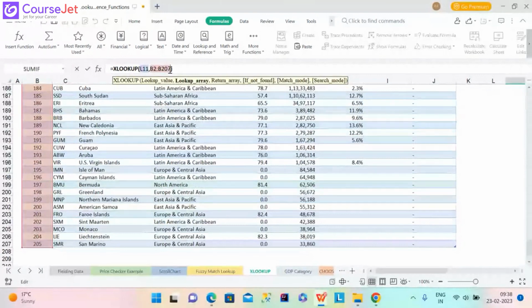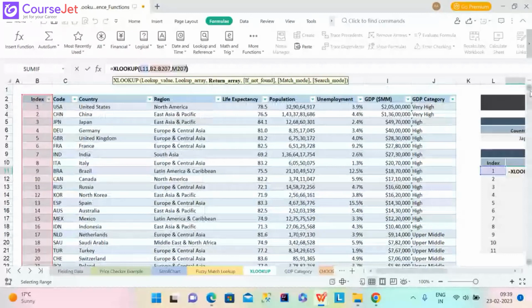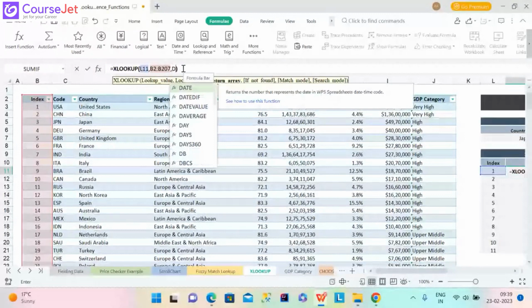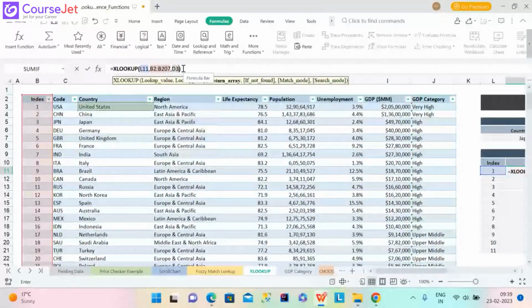And then we are going to return the country name, that is D, D3 to D207, B207.